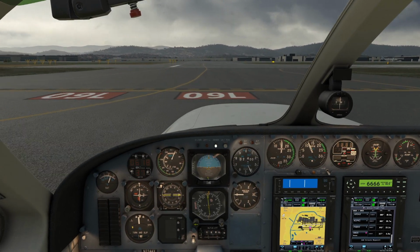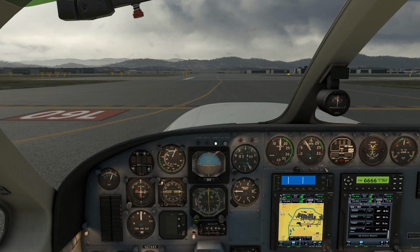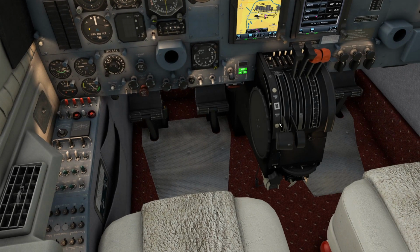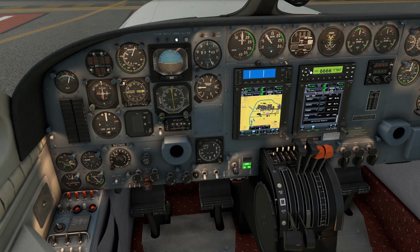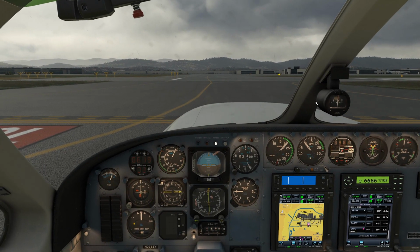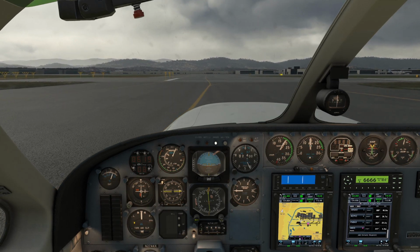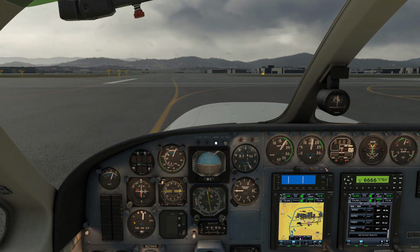Alright, so we'll just pull up here. I'll get my controller situation sorted. Pull up here, so we go flaps. Trims will be okay. Trim set for takeoff, we're all good. We'll go landing lights on. We won't worry about pitot or anything at the moment. Everything else I think is pretty good. We'll go altitude on the transponder. Those views sorted out. Here we go. Get our heading bug starting to align. It's our runway heading.